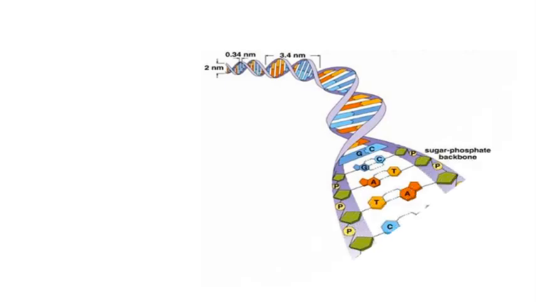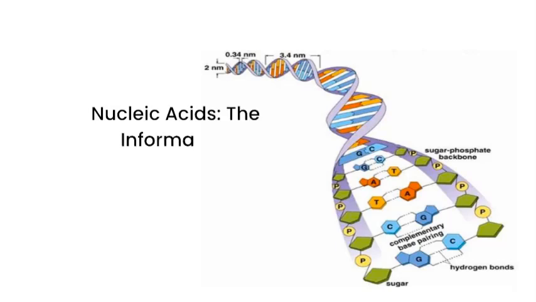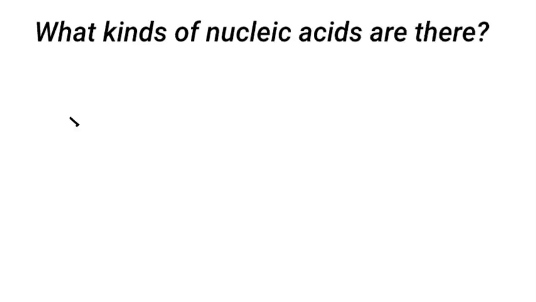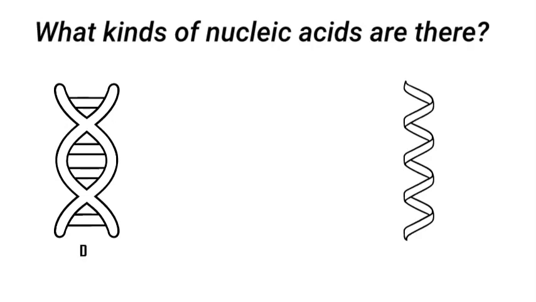Let's take a look at the last of the biopolymers, the nucleic acids. These will be the molecules used for storing and using information in the cell. That information is how to build proteins and is written in the letters of the nucleotides. It turns out that there are only two kinds of nucleic acids, at least that we worry about. They are DNA and RNA.